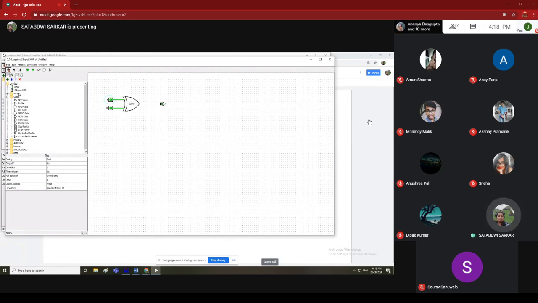Now we have to use this 2 input XOR in another circuit. So we have to click here on the main section, and we have to add one circuit. Suppose this circuit is a 3 input XOR.